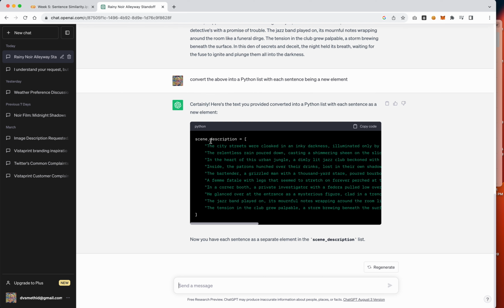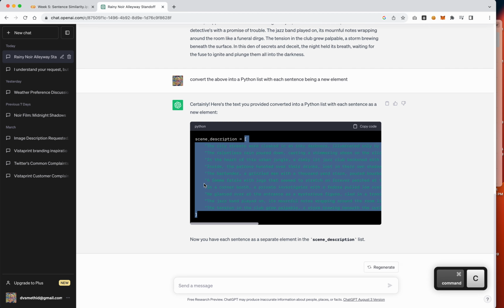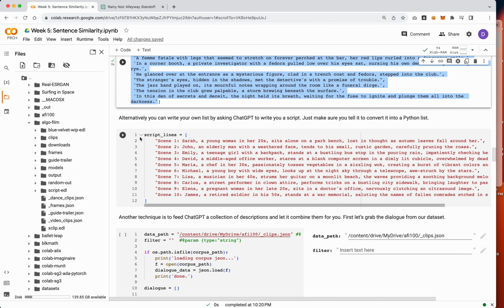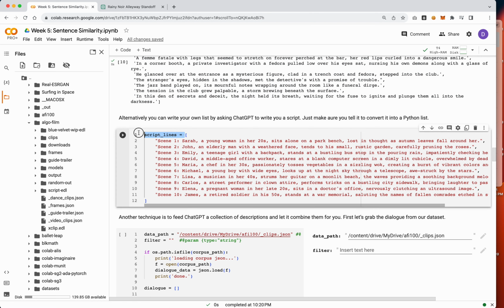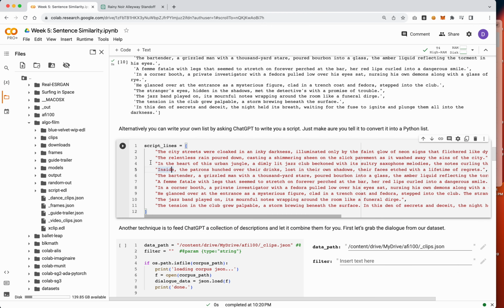And now what it's given us is our entire output here. So we can copy this bracket to bracket. And what you'll see is below here, I have actually added this setup. Now don't delete this script lines equals. Just go from bracket to bracket and paste that in. And again, if there are things like quotes in here, you will need to make sure you escape them by putting the slash in front of it. Okay? So now we have our script lines in here. Now, again, to save these, we want to make sure we actually run this cell.